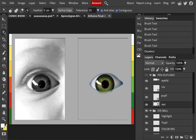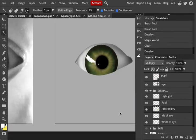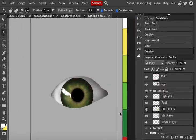I'm going to go ahead and select my magic wand and click on the outside of that eye. And then I'm going to go back to my color iris and just hit backspace. Control D to deselect. So I already got some color from my hulked out eye. You can add more color to it, you can make it brighter, however you want to work. Since I just played around with the color of the eye, I want to make the rest of this eye a little yellowish, give it a little yellow tinge.